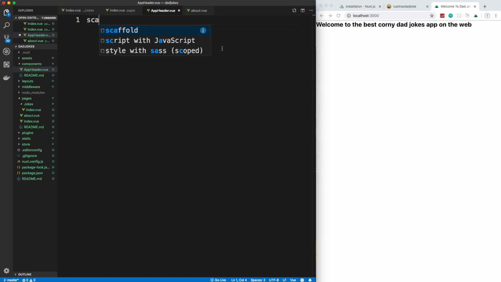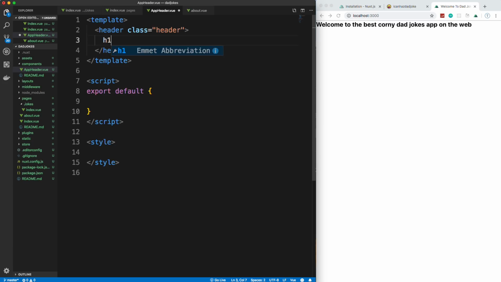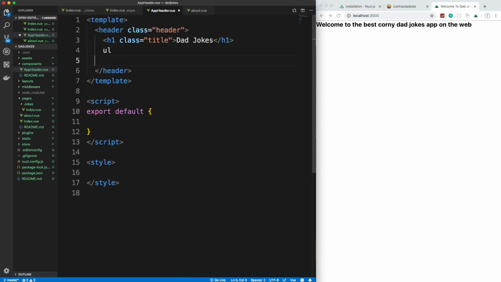So let's go ahead and scaffold a template here, or a component with a template. And in here I'm going to use a header tag with the class of header. And let's put an H1 with the class of title, and we'll just say dad jokes. So basically our logo, and then I'm going to put a UL here with the class of menu. Actually, we don't even need a class. We'll just do a UL.